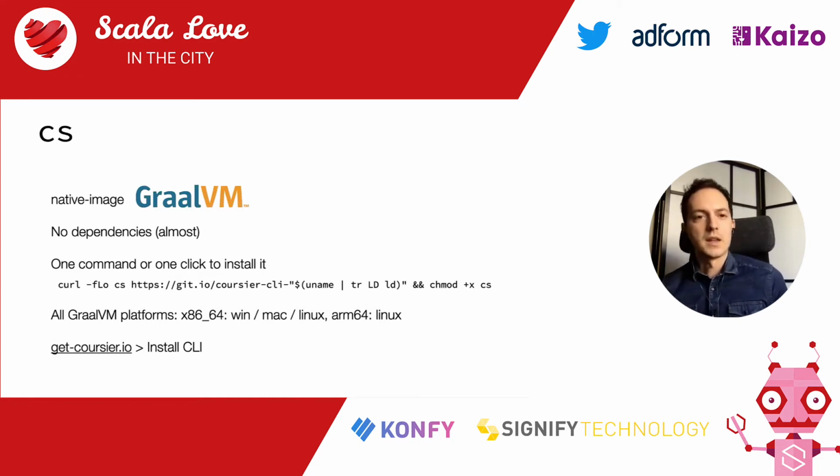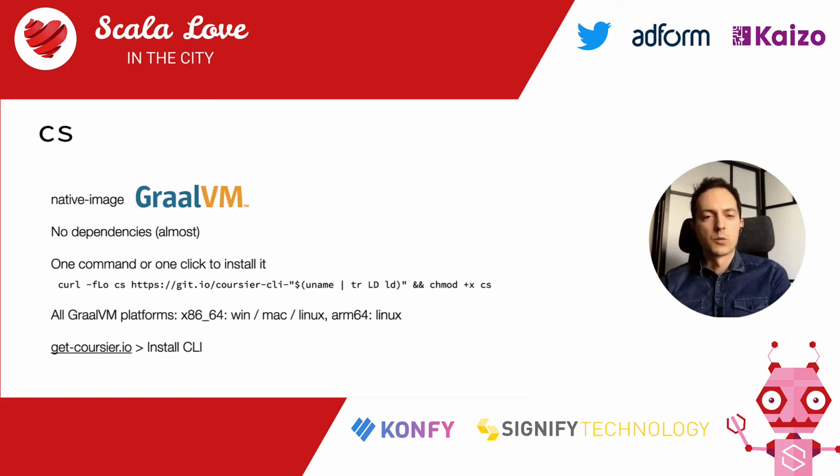All right, so in this talk, we're going to talk about Coursier and more particularly about its CLI. Its CLI is called cs here. And cs comes up as a native binary. It's generated thanks to GraalVM, so it's a GraalVM native image. And thanks to that, it has no dependencies. I mean, it doesn't need a JVM to run. Its only dependencies are, I guess, C or C++ standard library things, which are almost always around. So we can basically say that it has no dependencies.